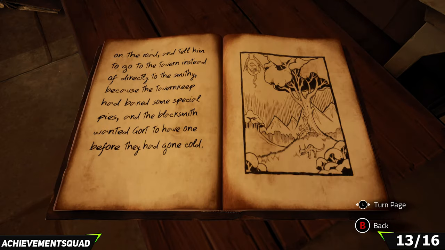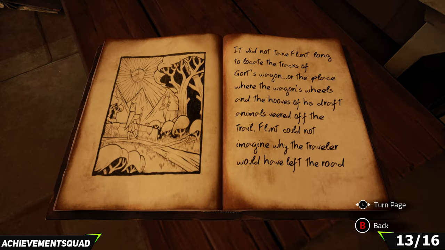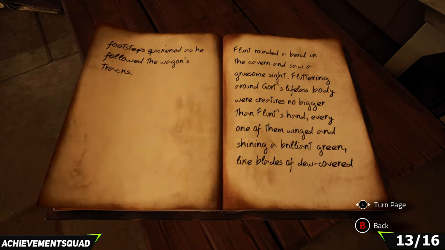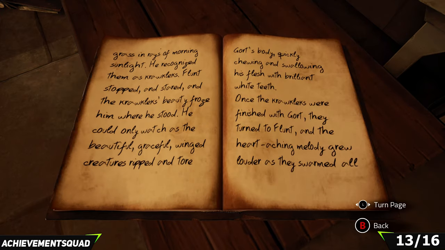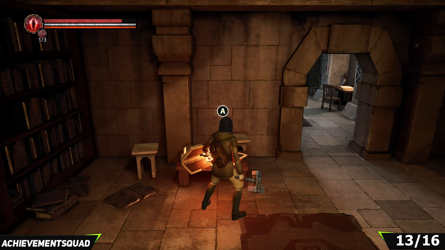And then you want to make your way into the next room, and you're going to find book number 14 out of 16. Like I said, you only need 10, but I'm showing you the location of all of the scrolls and scripts that we found. So from here, once you're done reading, make your way into the next room, and you'll find this book on the right-hand side as you enter.